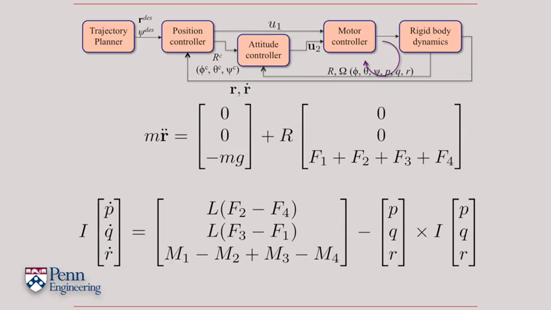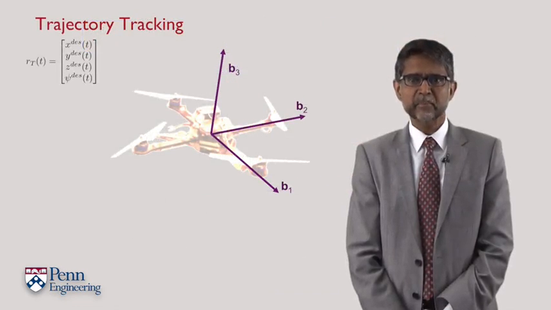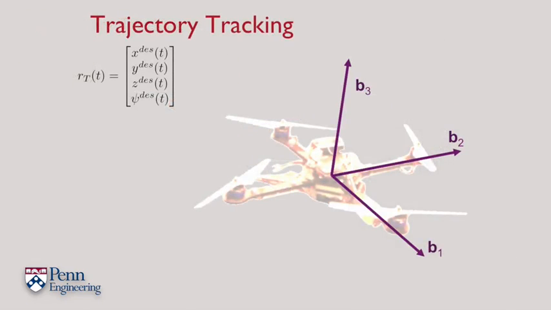The inner loop compares the commanded orientation with the actual orientation and the angular velocities and determines the input u2. The outer loop looks at the specified position and its derivatives, compares that to the actual position and its derivative, and computes the input u1. We want to do the same thing, except now we want to look at trajectories that can exhibit high velocities and high roll and pitch angles. That is, trajectories that are not close to the equilibrium or hover state.